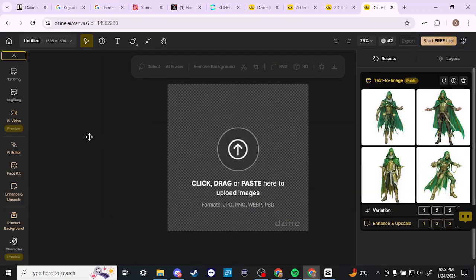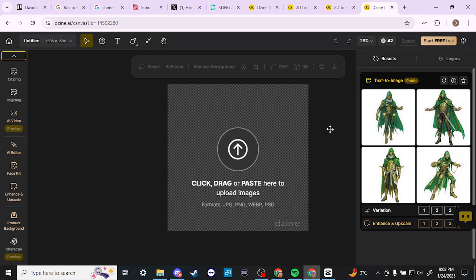So it seems as though the primary function here for our free credits is going to be the text to image. And it's actually not too bad. If you are looking for a place to be able to generate some daily images, I would say that the credit system that they're using here is quite generous. You're not going to be able to get endless generations, but if you're looking for something rather quick, then you have 32 credits to play with daily, and that is rather generous in comparison to some of the other options.